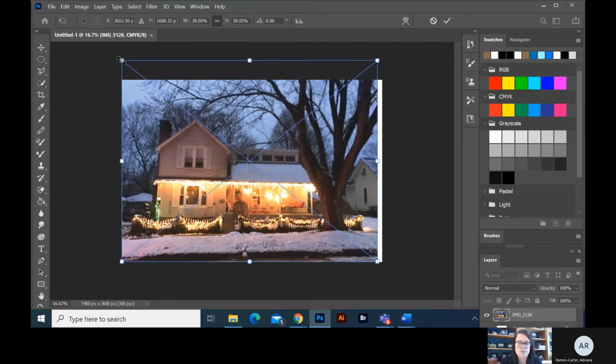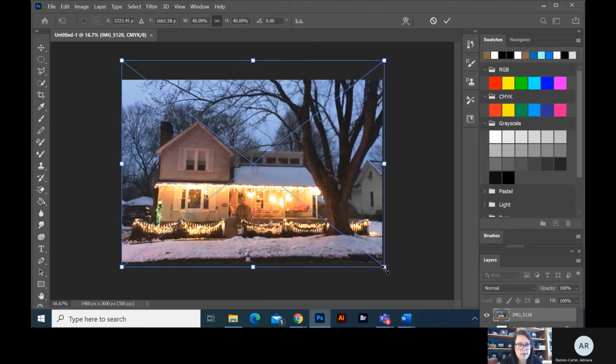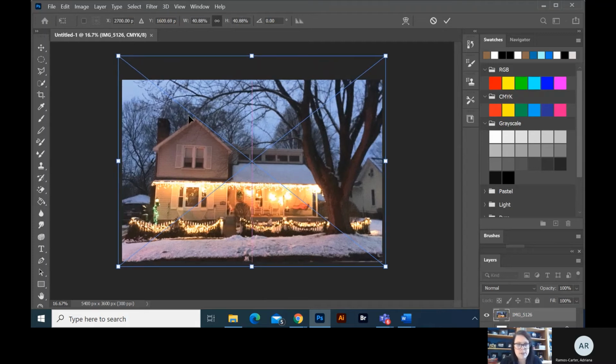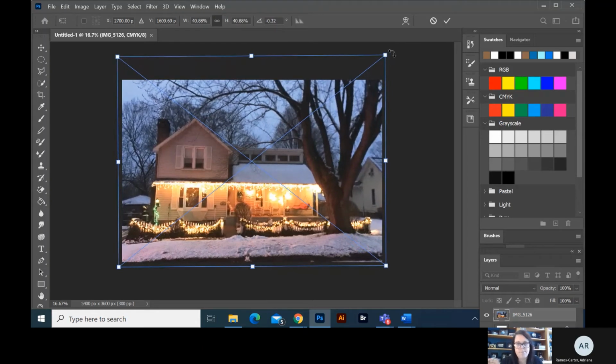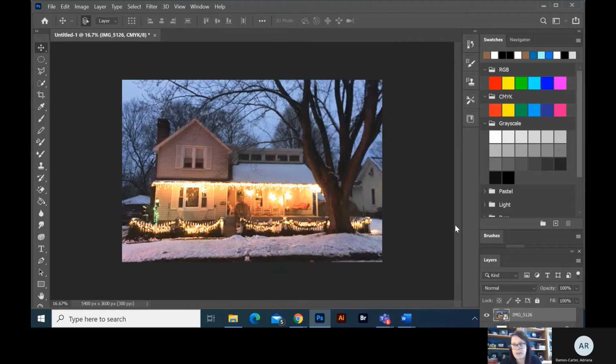I wanted to choose a photo that had a background, a midground, and a foreground. I like that the tree is framing the house there, but maybe there's some details I can drag off the page that I don't need. So you can see here, the bounding box allows me to drag. You can twist and straighten if your picture, mine was a little bit crooked. And just hit enter when you're done, and that will place it on the page.